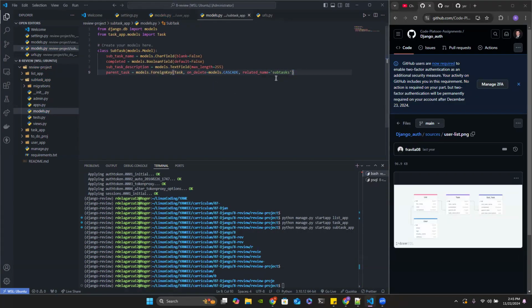So now if a task wanted to grab its subtasks, the task will call itself. Let's say there's a task to clean the car, and the task is called clean_car. If it wants to grab its subtasks, it will say clean_car.subtasks to grab all the subtasks that belong to that specific task.